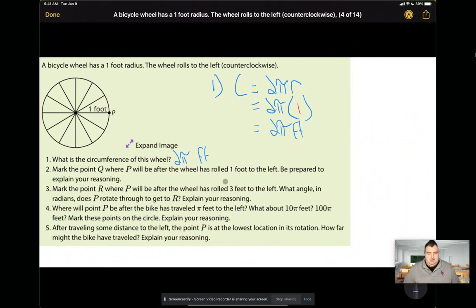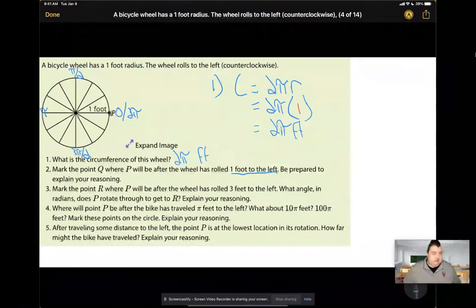if we have an arc length of 1 foot, so when the wheel rolls 1 foot to the left, what they're really saying is that the arc length is 1 foot. So they're asking us which one of these points would be equivalent to 1 radian, okay? Well, I know that this is 0. I know that this is pi over 2. I know that this is pi, and I know that this is 3 pi over 2. And then when we get back to the end, that's 2 pi.